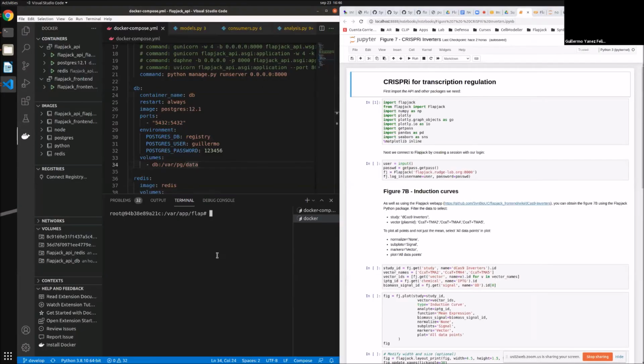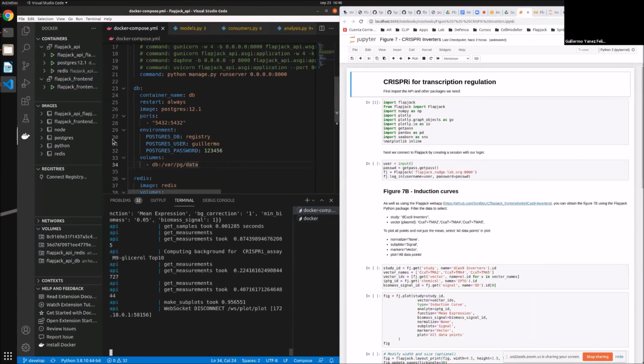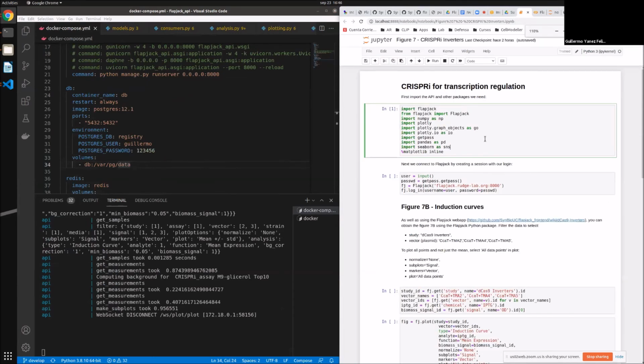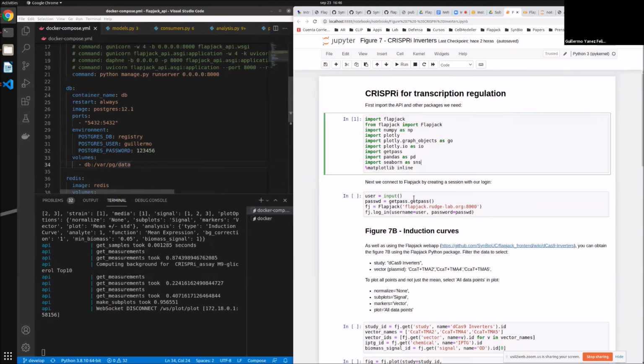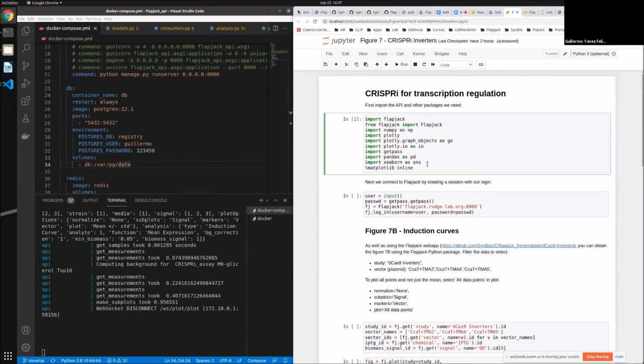repos. But now, differently from how Gonzalo did, because Gonzalo used the Python package in order to connect to the main Flapjack instance, now I'll do this using my instance, the data that's in my local installation. So I just go through the notebook, I import Flapjack. Of course, I need to have Flapjack installed.